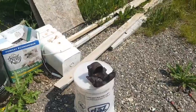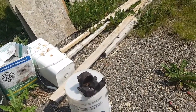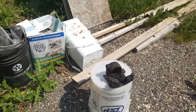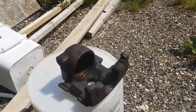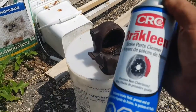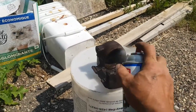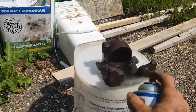Also, if you're doing any kind of body work, such as I am, try not to touch anything. And also, that's another reason why you don't want that airborne, because if it gets airborne, it'll get into your metal and into your work. So you don't want that. So especially if you're going to clean it or whatever, bring it outside. Give it a little shot. Get as much of this cleaned up as possible.